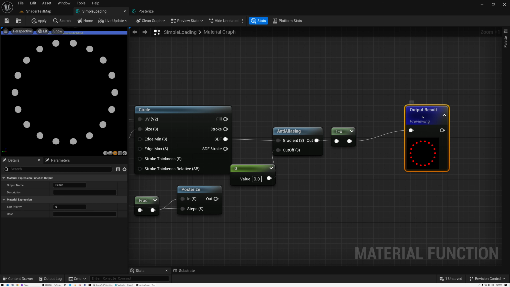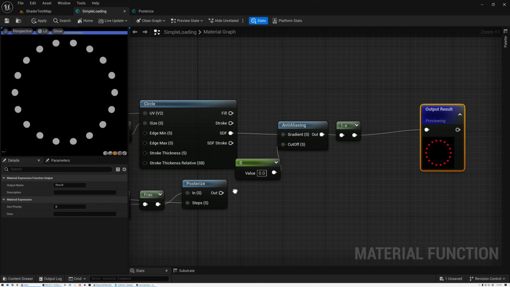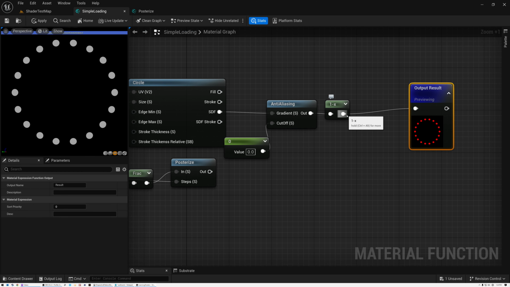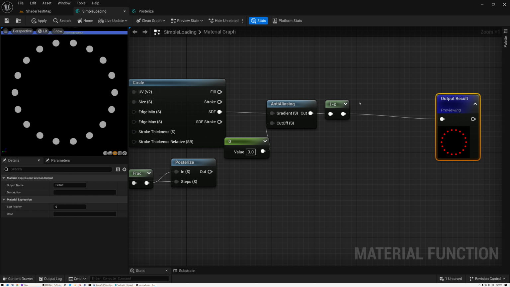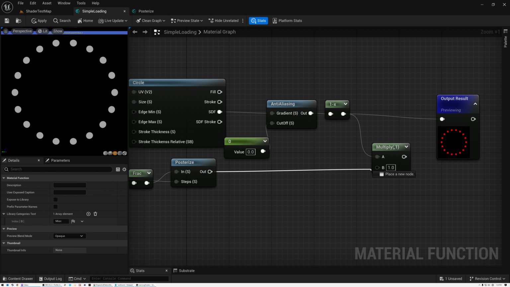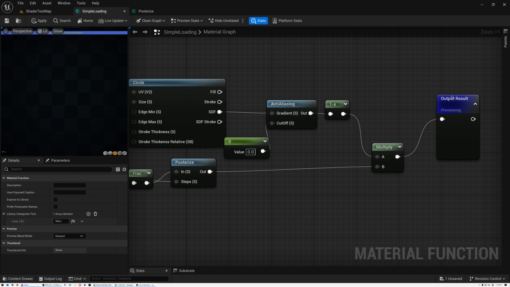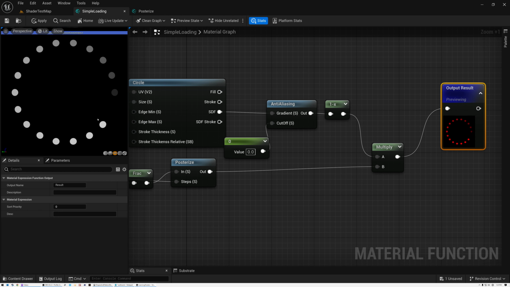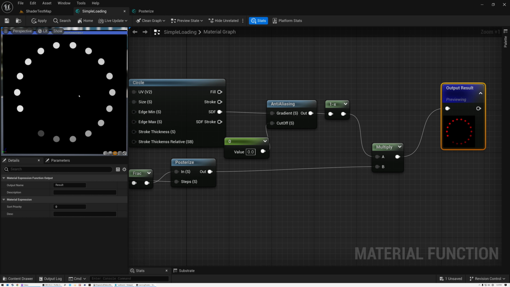All right, and now I just need to take that animated mask that we created down here and multiply it by our circle mask here. So I'm going to add a multiply node here at the end and multiply it by our animated mask and plug that into our output. And now we've got our cool animated circles. We're going around in a circle here. It's quantized into our 18 different steps. And we've got this really nice animated pattern that indicates to the user that, hey, hold on, the machine's doing something. You just need to wait for a minute.